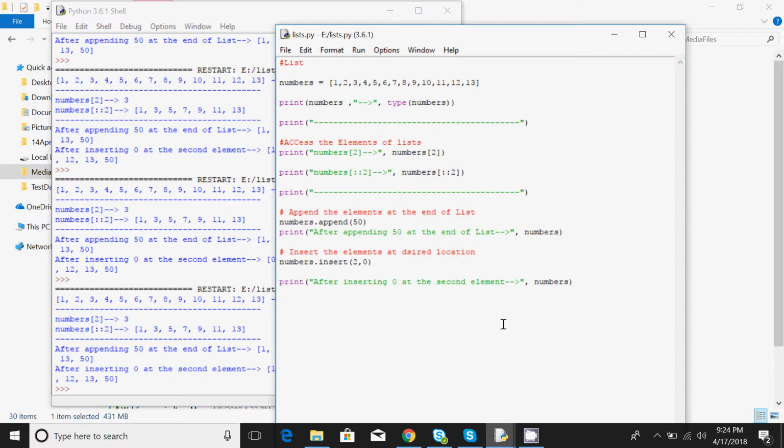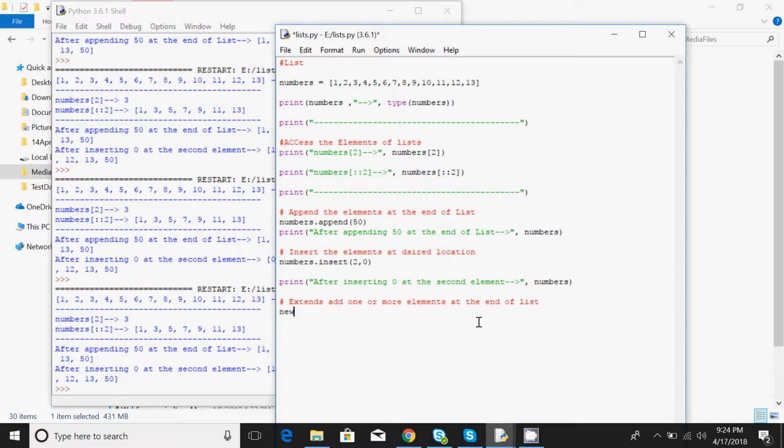Then what I can do is I can extend my list. Extend is basically to add one or more elements at the end of the list. Okay, so this is what the extend is.